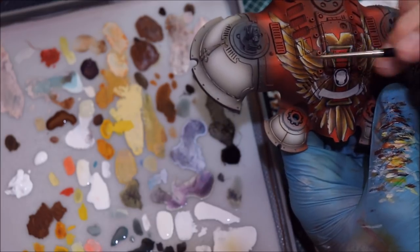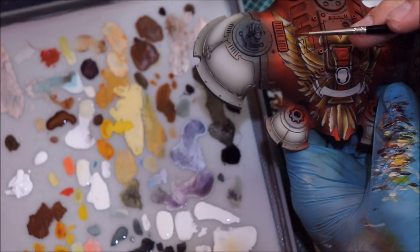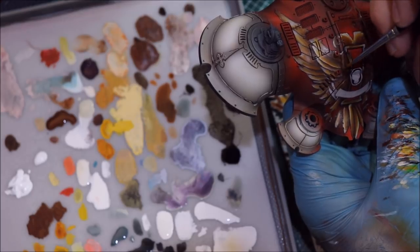But my next step is literally just to go in and start shaping all of these out, doing exactly what you saw me do. Really smooth, controlled lines.